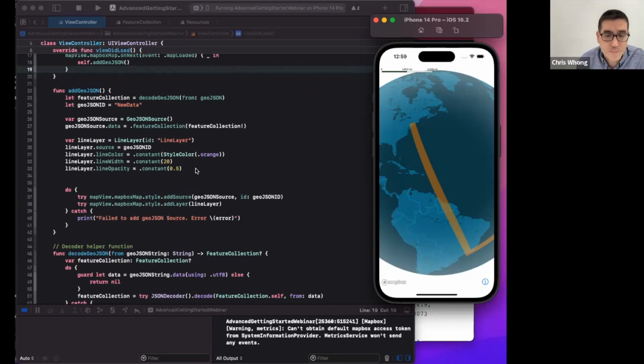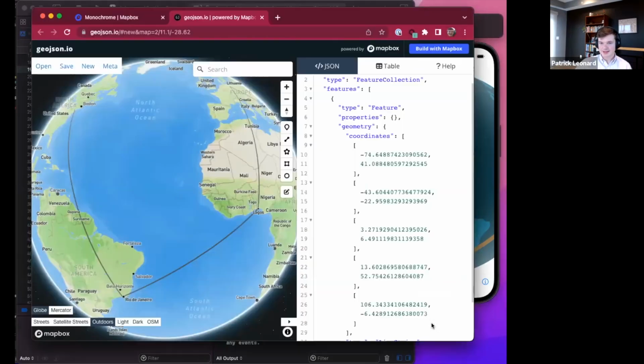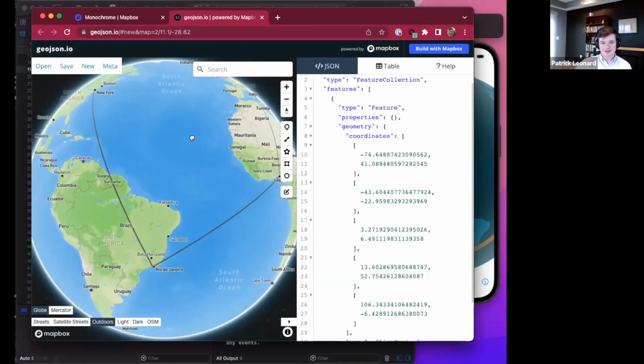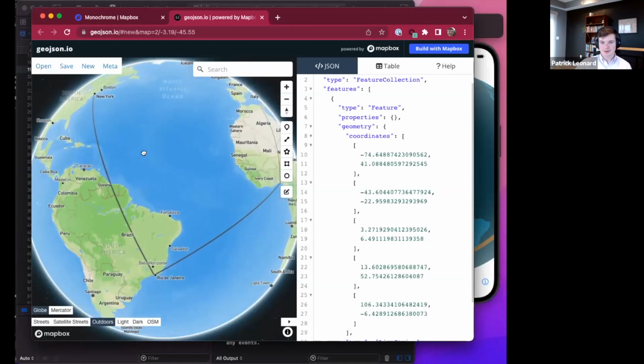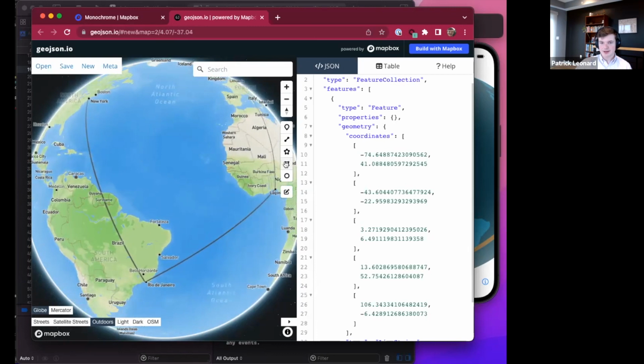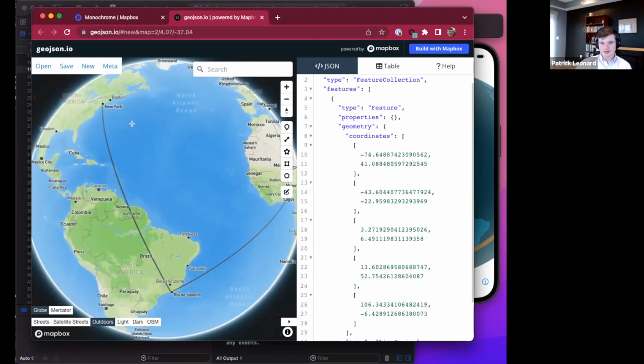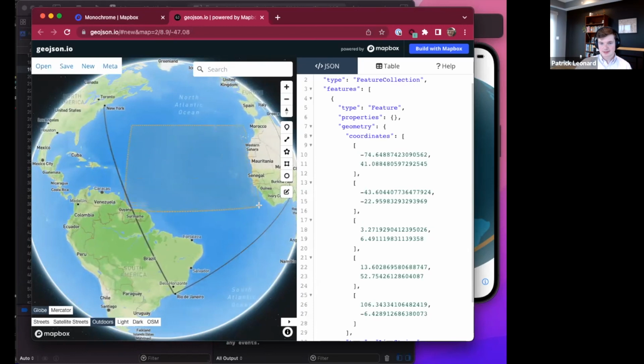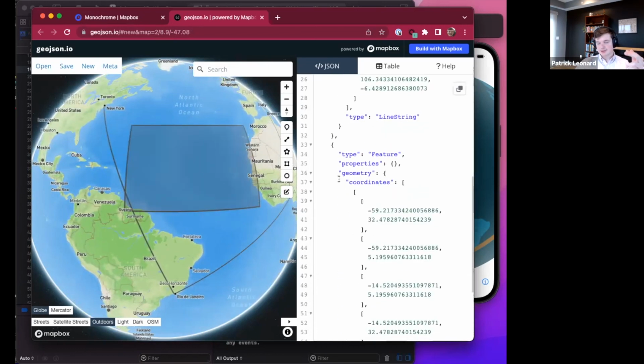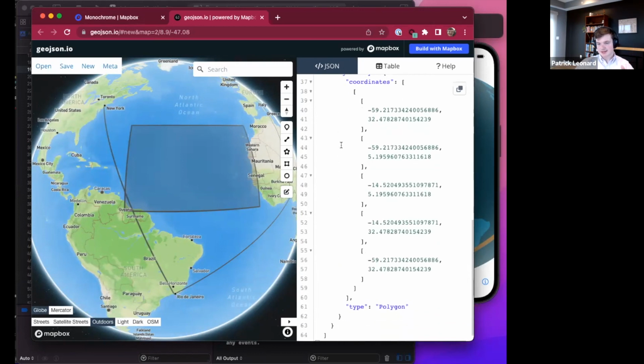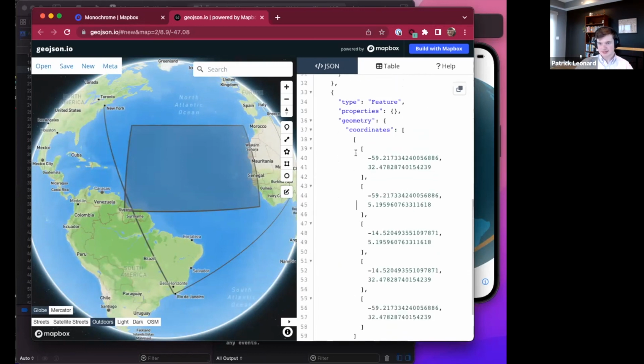Yeah, actually, I'll just dive right into that just to show you. So one cool thing you can do with GeoJSON is to have different types of data all in the same GeoJSON. So for example, if you wanted to add a polygon, you can drag this here, show this big polygon. And then you can see your GeoJSON has appended this new polygon to the existing data.